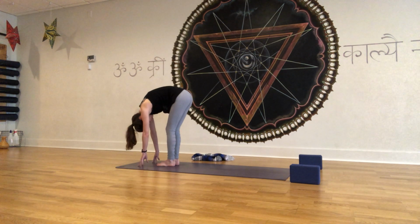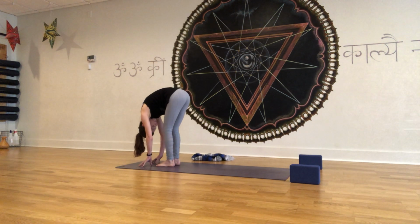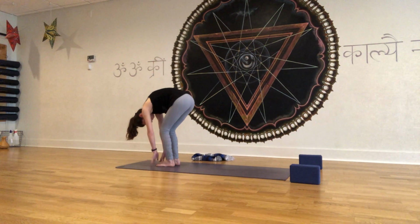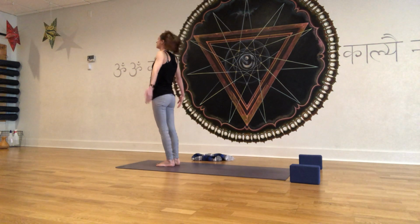Sway, shake the head yes and no. You could be totally still. There's no wrong answer here. Take one more breath, and then let the hands flop to the mat. And vertebrae by vertebrae, little by little, roll it on up to stand. The second the head stacks on the shoulders, find Tadasana, Mountain Pose.